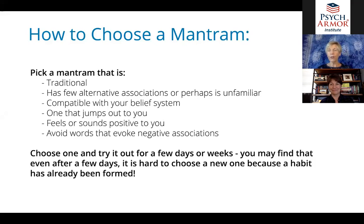So how to choose one. Now let me preface this by saying, ultimately, we want you to choose one and to use it for the rest of your life. Now that's a heavy burden. Some people think, oh no, if I have to choose one, I want to make sure it's the right one, and oh dear, and they postpone. But that doesn't mean you can't practice a couple different ones to see what fits for you and what works for you. But we do ask that you pick a traditional mantra.